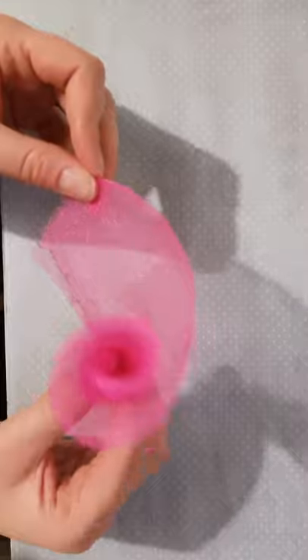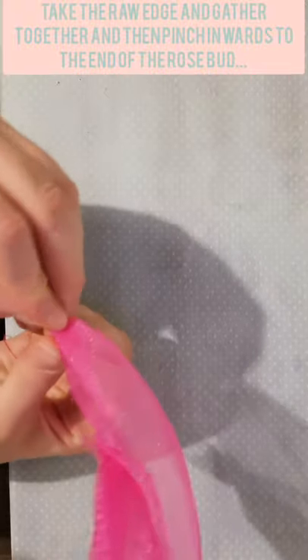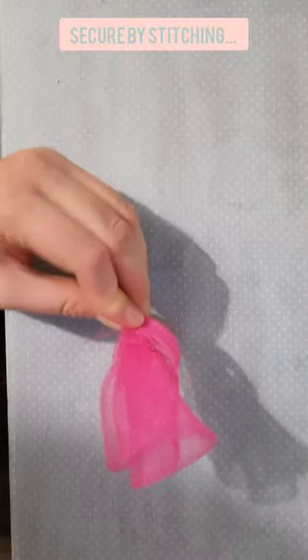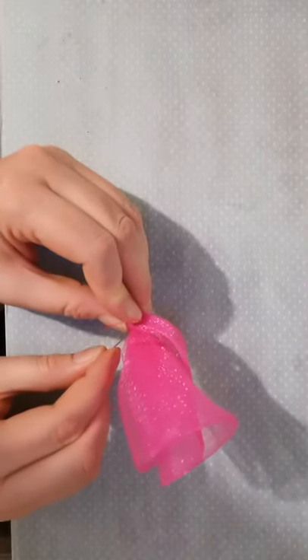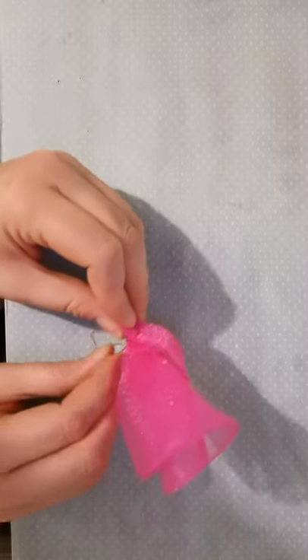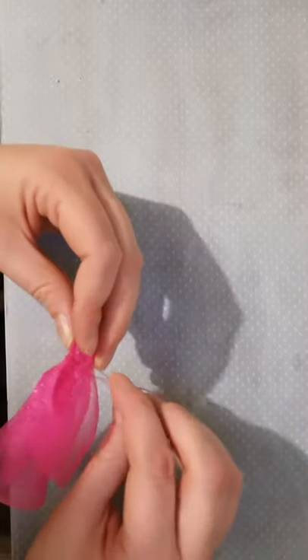Now here I have about an inch and a half left of crinoline. You're going to start pleating at this point — gather the end of your raw edge inwards, hold with your fingers, then twist it around and hold it down at the end to secure. Once you feel you're holding that, get your needle and thread and bring the needle through to secure it here and just stitch on. Do quite a few stitches here to really hold it because you don't want it all opening up again. Bring the thread around to the other side and secure from the other side as well, creating just a little base at the end of the rose. All of that stitch work will be hidden when you put it into the centrepiece of any headpiece or fascinator you use it in — you'll be able to overlap them so you won't see any of that stitch work.